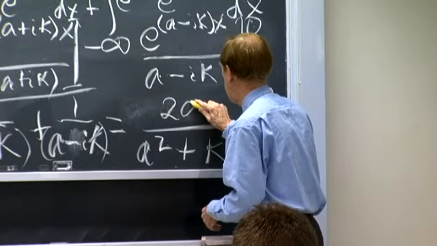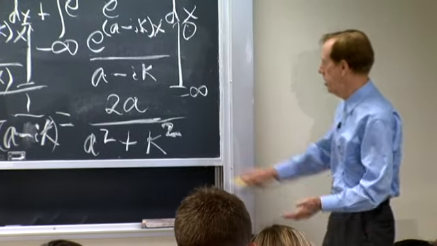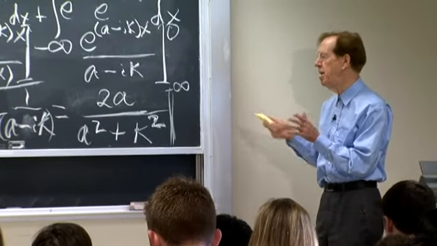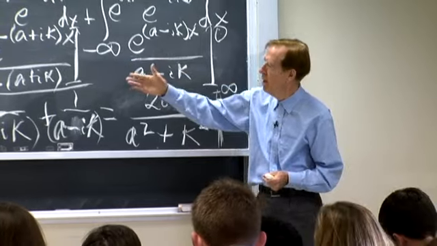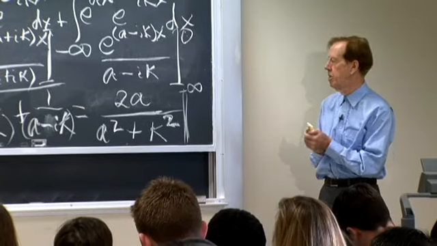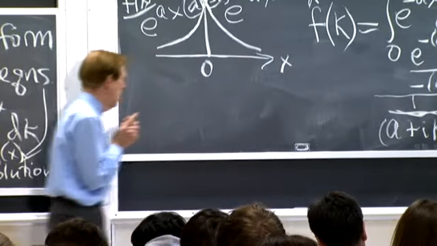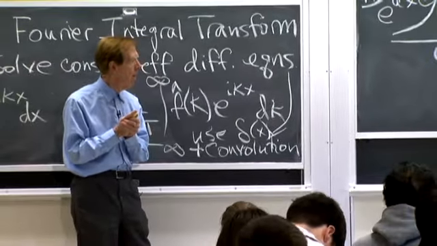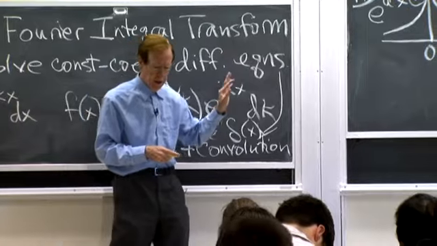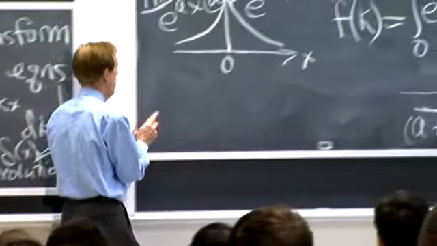And probably no surprise, somehow that's the jump in the slope. That must have something to do with that 2a. So we got a real even Fourier f hat from my real even f. And it decays like 1 over k squared. Okay, so that's another good example, a very useful example. I could add other examples. Before I use that in application, let's do just a few more examples.